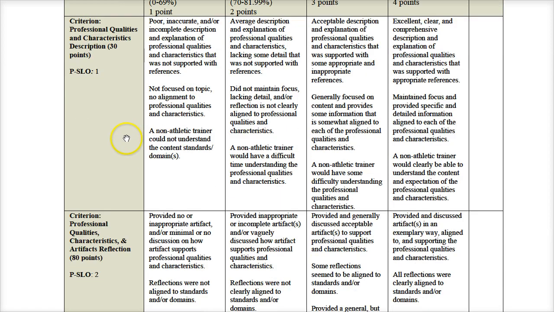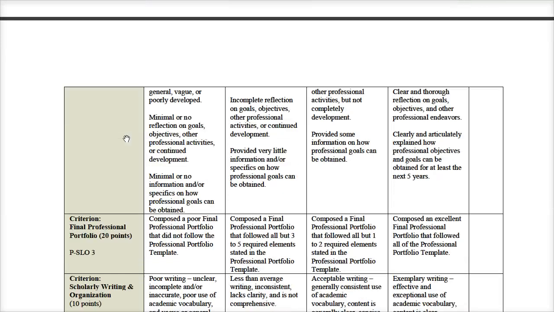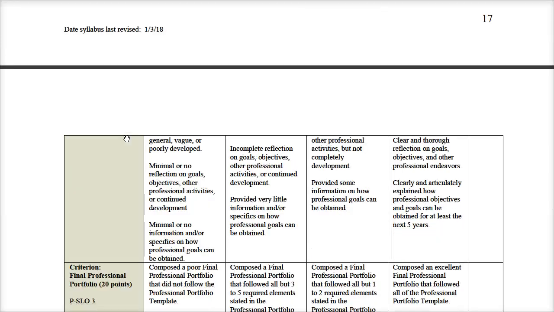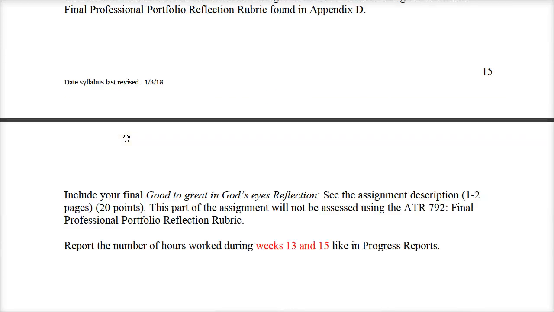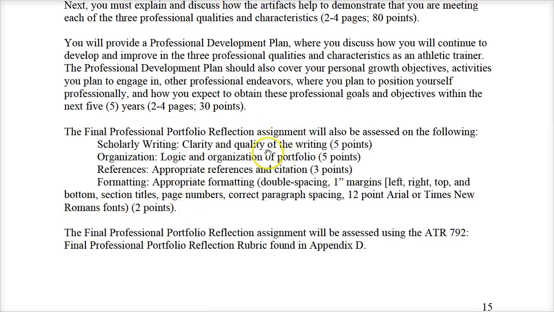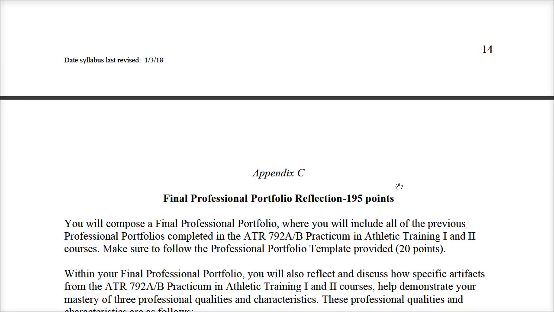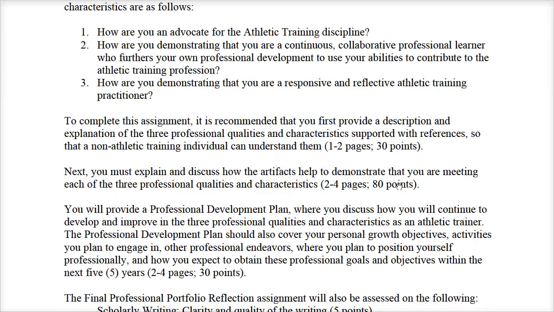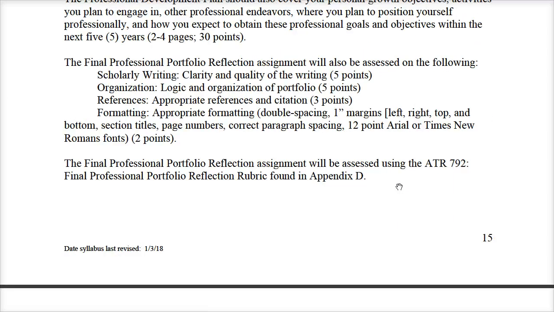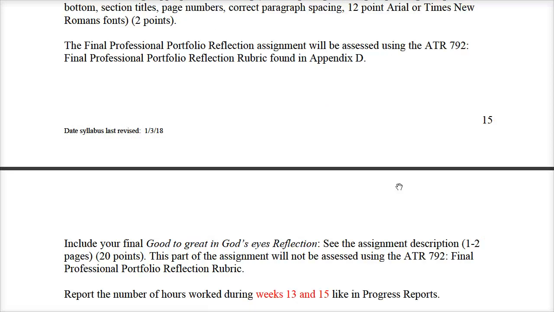If you add the points up, it's not going to be 195 points. The assignment's worth 195 points, but the rubric's only assessing you for 175 points. But the assignment in Moodle is 195 points. It's kind of confusing, but it's clear to me.